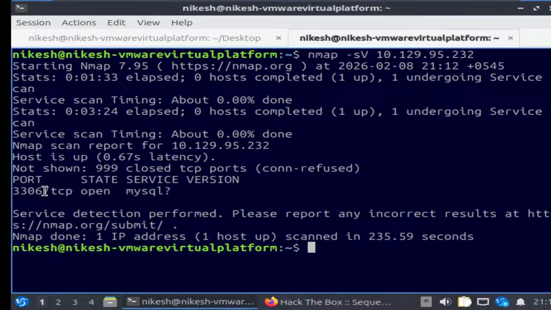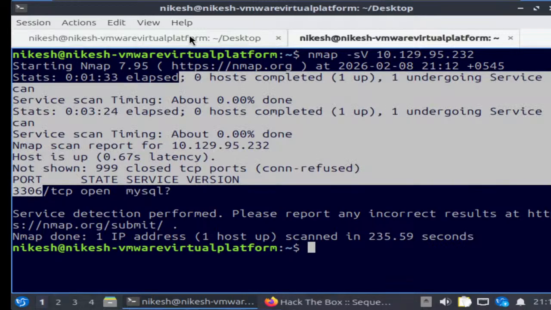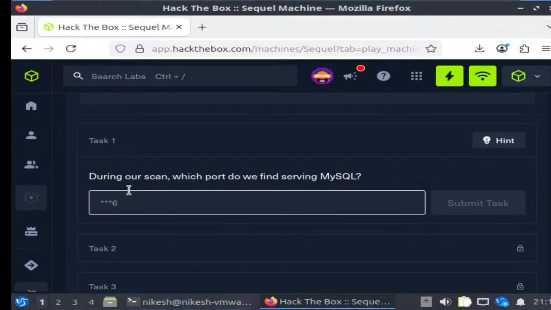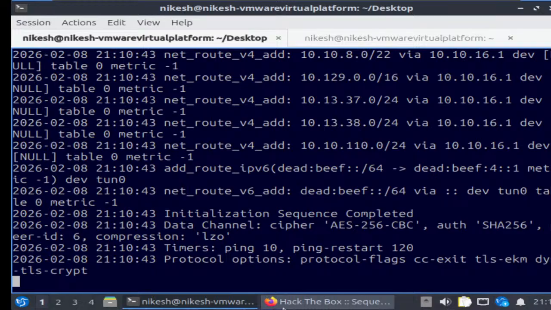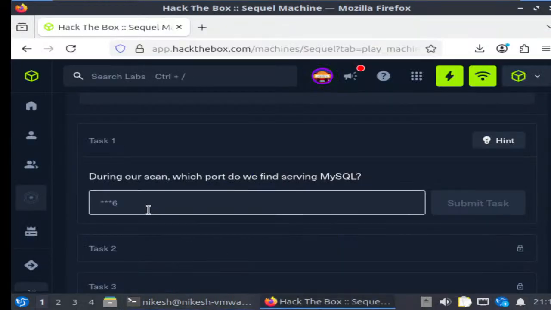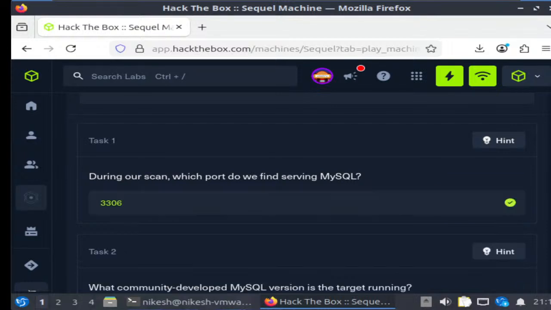So this is the answer, 3306. Alright, guys, I just found the answer. The MySQL service is running on port 3306. Exactly, this one is running.